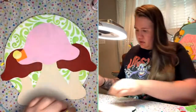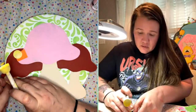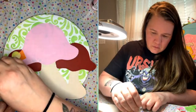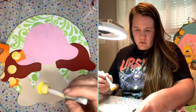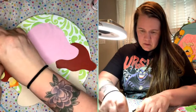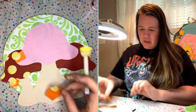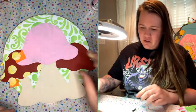Okay, there's one. You can do this with painter's tape. I just like to do Post-it notes. Post-it notes already have a little painter's tape action going on anyways. Okay. I gotta move my finger. It's in the way. Look at that. It is really coming to life, isn't it? It's starting to pop. I knew once we put these polka dots on there, it would really start to pop.